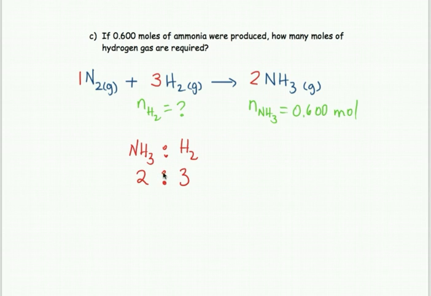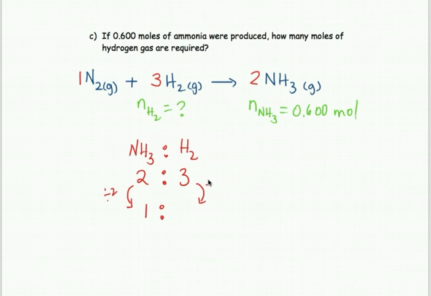So this is what I'm getting everyone to do. Write the one that you know here, and then I want you to get it so that it's 1 to something, because you want to compare: if I have 1 of these, how many hydrogens would I have? Because right now I have 2 of these, and then I get 3 hydrogens. So if I have 1 of these, it's a little easier to figure out what do I multiply by, or do I divide, and so forth. So if I take this and drop it to 1, I have to divide by 2 to do that. So that's what I'm going to do here.